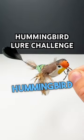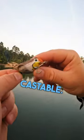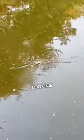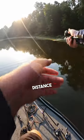Part two of the hummingbird lure challenge. I had to super glue a split shot in the belly of this thing to make it castable. It turned out to have some really good looking action. I was able to walk this thing back and forth. But the issue was casting distance and hookup ratio.